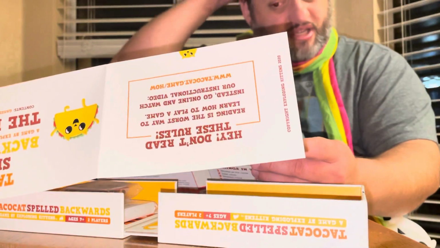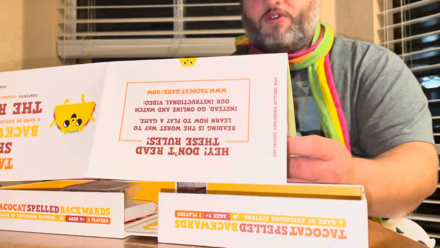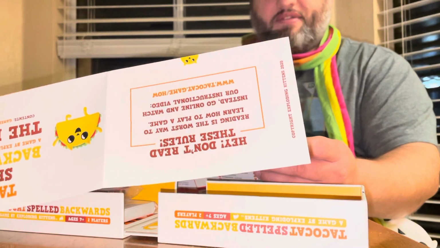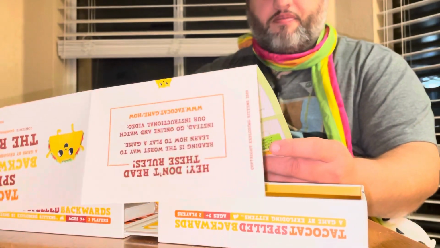Okay, so basically, if you can't defend it, so if you don't have a card that's equal or higher, then you have to sacrifice your lowest card. So that's where that comes into play. And then you continue this way until both players have one card left in their hand. Both players turn over their last card at the same time. The player with the lowest card wins the round and gets to move Tacocat one space closer to the goal space on their side of the board.